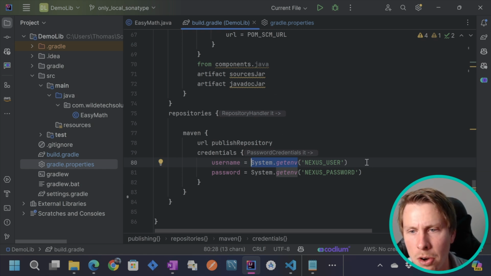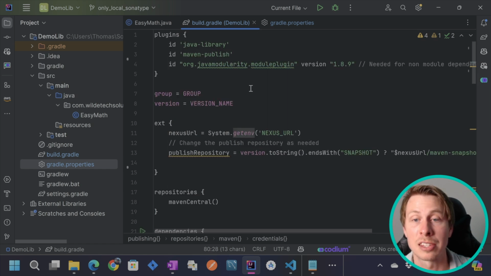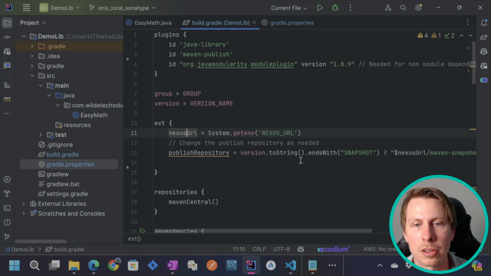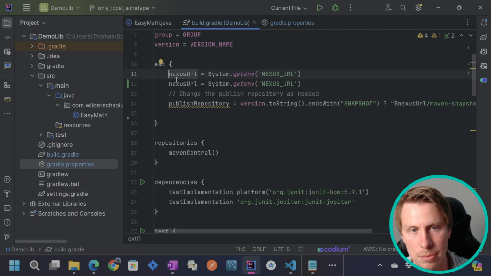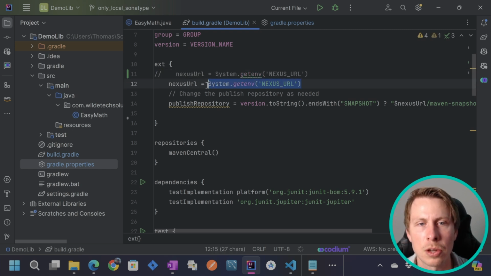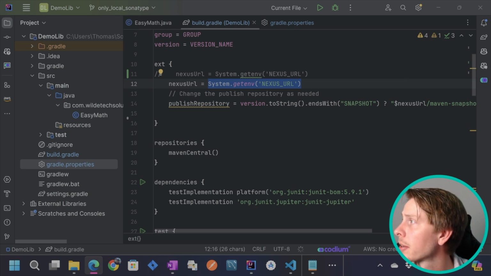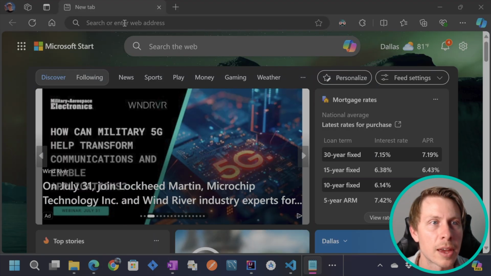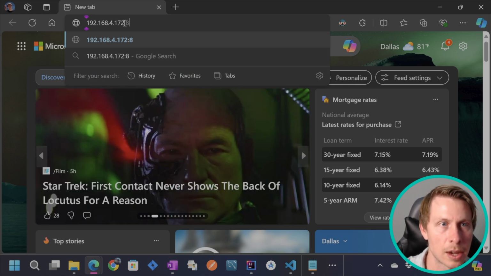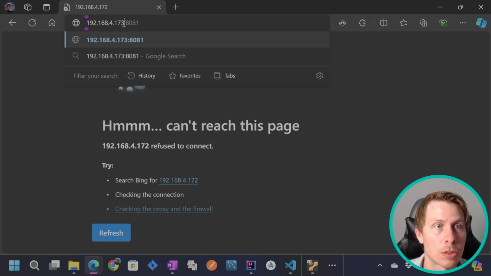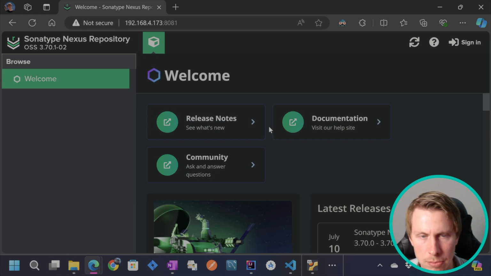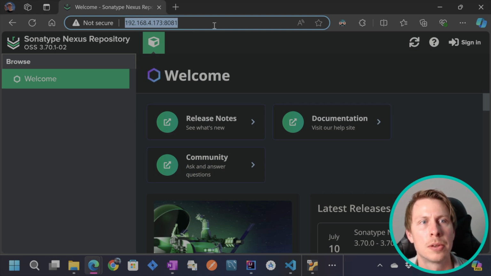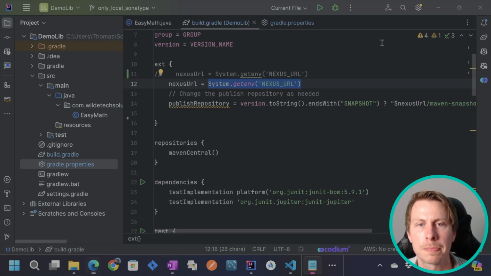In this case, let's just go ahead and hard code these values in just to kind of demonstrate what this would look like. So what we're going to do here, instead of the Nexus URL, we're going to comment that out. And let's make sure we can connect to it. Let's grab that IP address, and then this is going to be port 8081 on 173. So cool. Okay, we can connect from our workstation computer to our server just through the local network. So that is what we're going to try to connect to here.